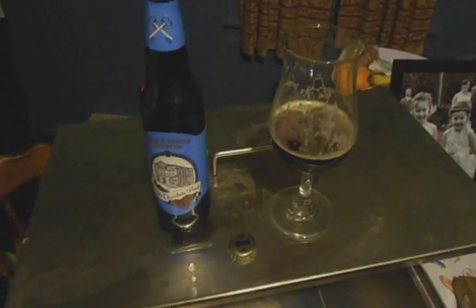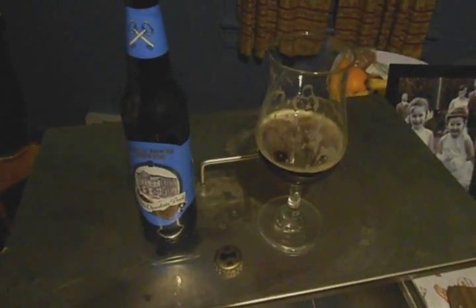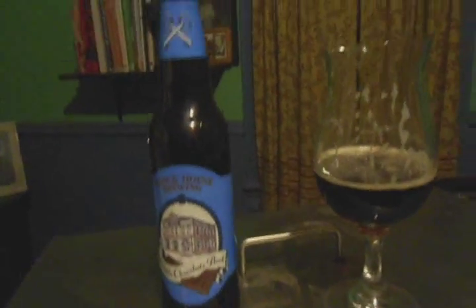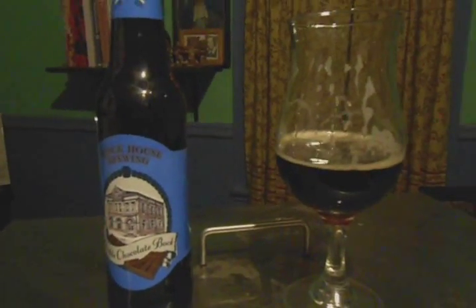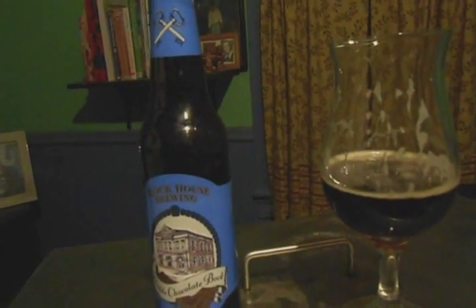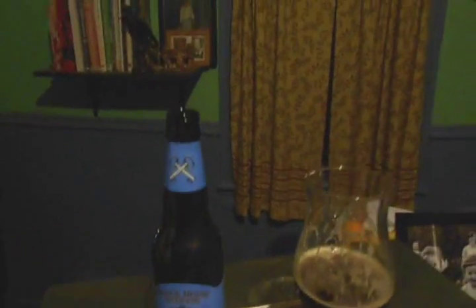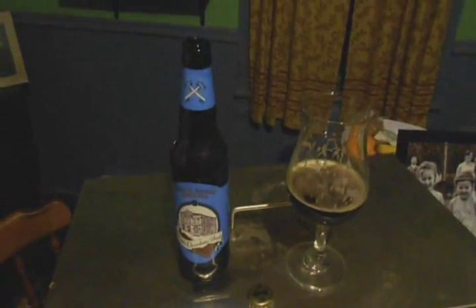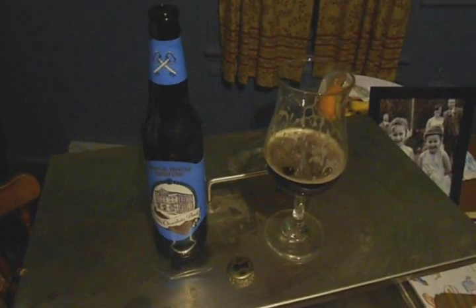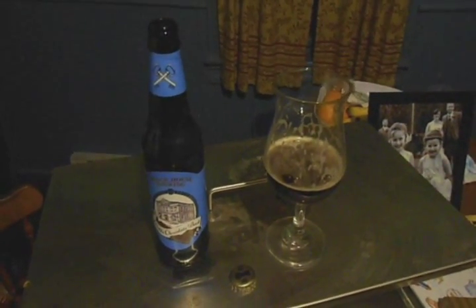Double Chocolate Bock — big old chocolate flavor, soft on the bock, but bocks are soft. So if you put a big old chocolate flavor on there, it's going to mask it. I can understand that. I'm not too happy about the whole color situation, but you don't want to hear me bang on about that. This definitely isn't the first drink of the night — there's a wine bottle that's empty and a couple beers, so now this is going to be next to the slaughter.